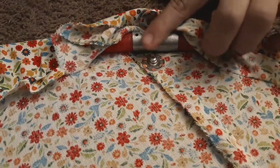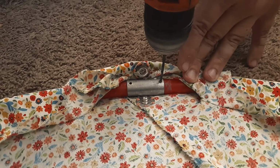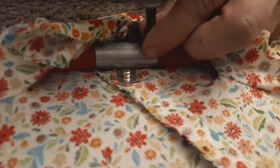Don't drill all the way through both sides of the tubing. Make sure to get screws that fit into it but don't go all the way through either. And you're done!